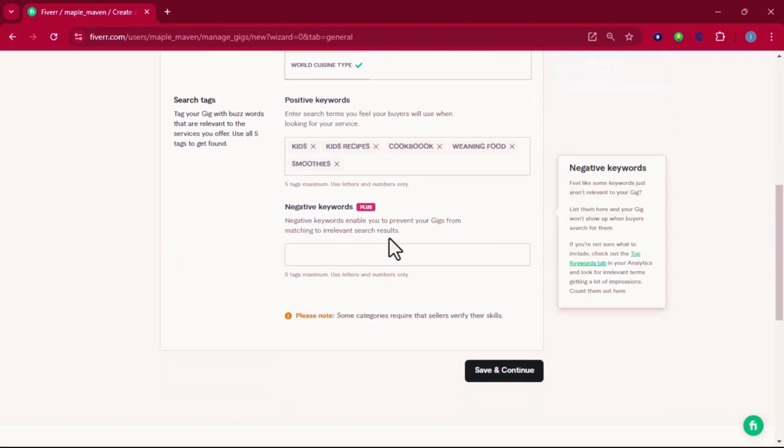So negative keywords enable you to prevent. This is actually if you subscribe to Seller Plus on Fiverr. Fiverr currently is giving one advantage, somewhat of an advantage for new sellers to get orders very fast on Fiverr, because Seller Plus will allow you to see keywords that are thriving, that people are searching for, but have low competition. Some can have high competition, some very low, and some can even have high conversion. I'm going to be showing you all that because I have an account that is a Seller Plus.